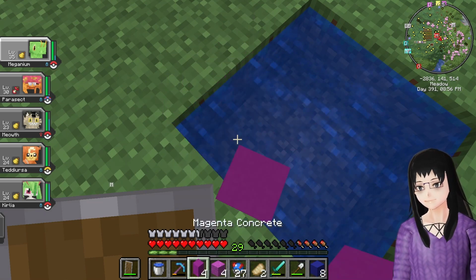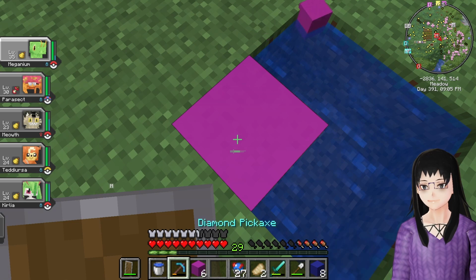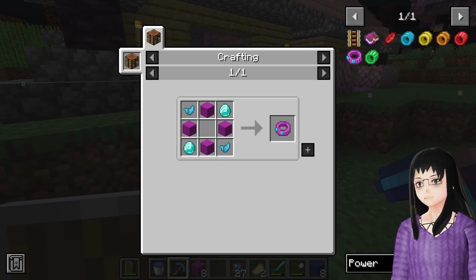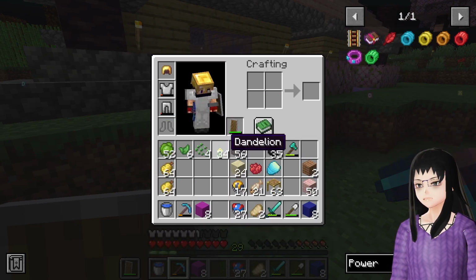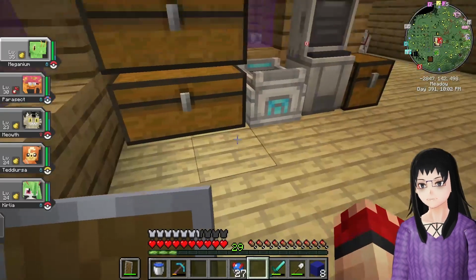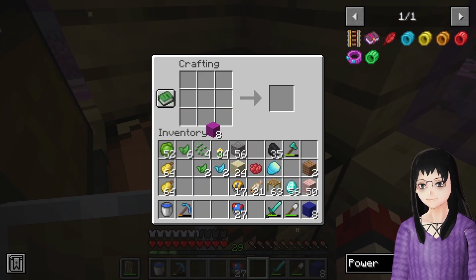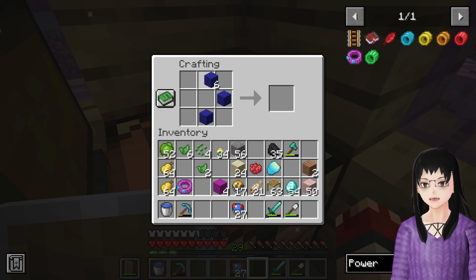All right. Got a little process going on here. Check out the power items again. We need cyan and green. Cyan and green. Okay. I also need diamonds, which we have plenty of. The diamonds are placed. Okay. Bop, bop. Hey, we have the power lens. Bop, bop.